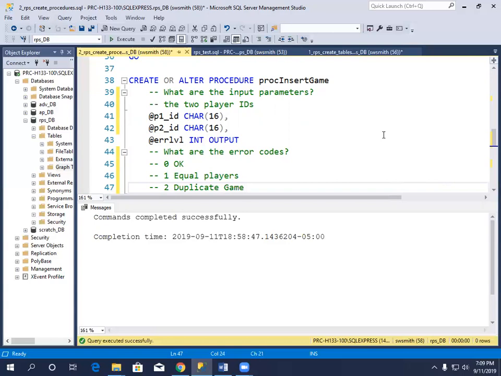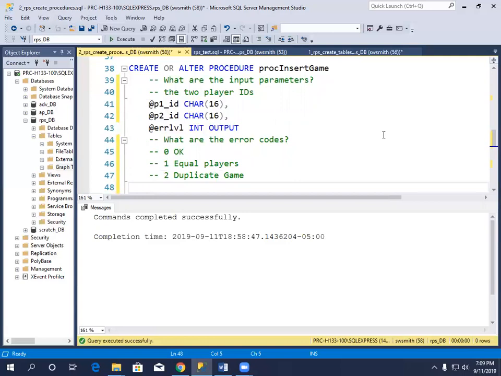But I do want to see this documentation, this part that tells me what I'm going to get back from it. This is important. Okay, duplicate game, what else could go wrong? What about null? Let's see, the players have to be, so what else could I have?